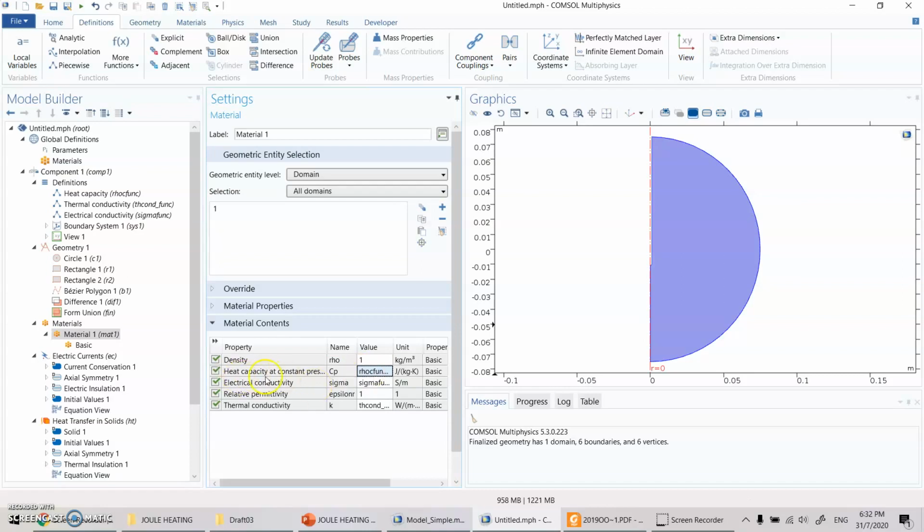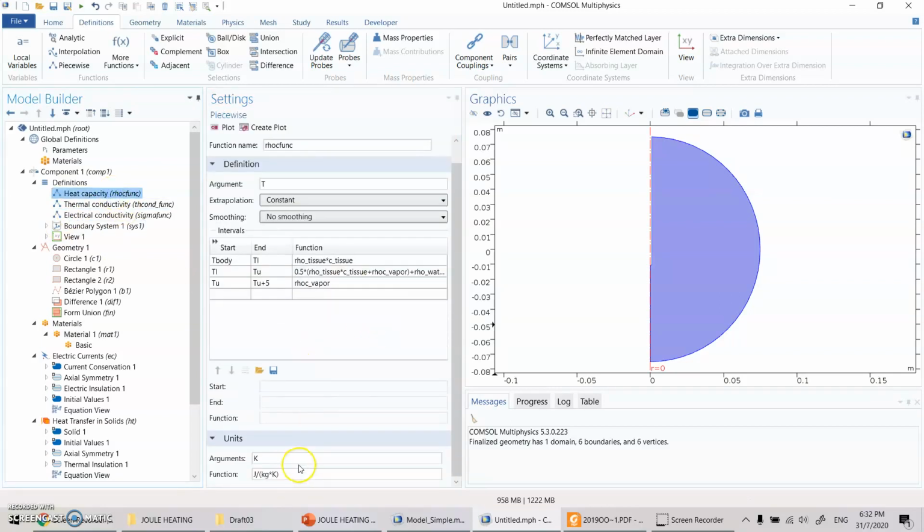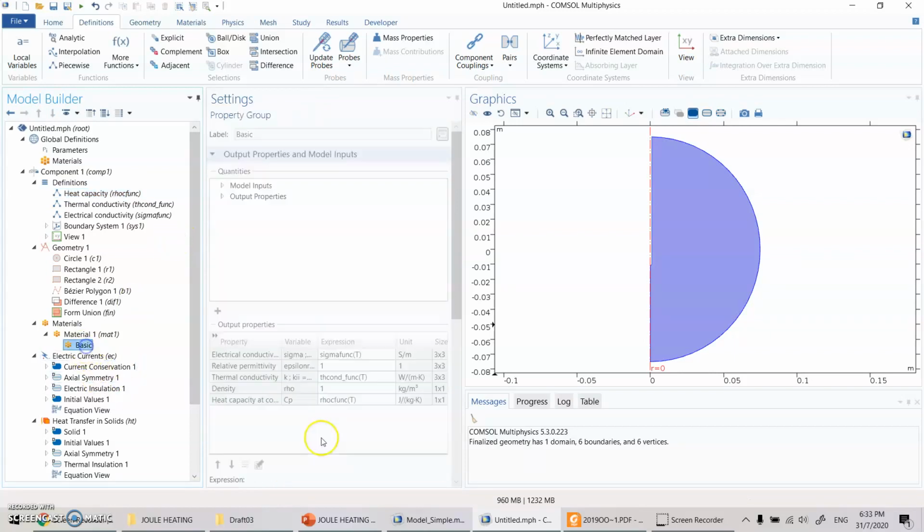Now, if you look at heat capacity at constant pressure, the unit here is Joule per kilogram Kelvin. This is also the reason why I set this as Joule per kilogram Kelvin. If I set this as Joule per meter cubed Kelvin, which would be the exact unit for rho times C, then I will get a warning message here that says that the unit does not match.